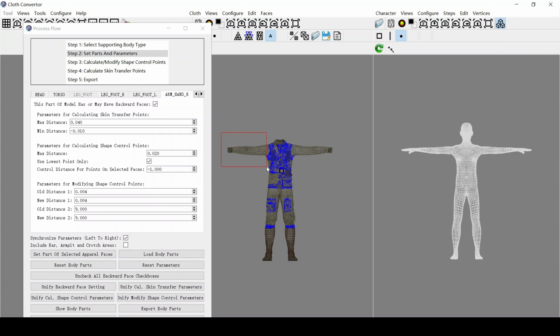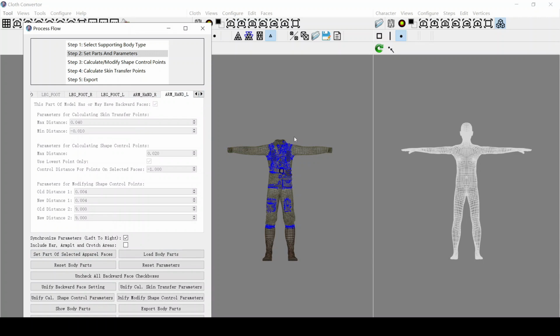Let's click this button to show body parts again. You see now the cloth has been classified correctly.